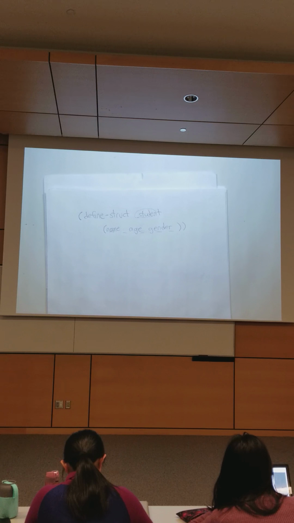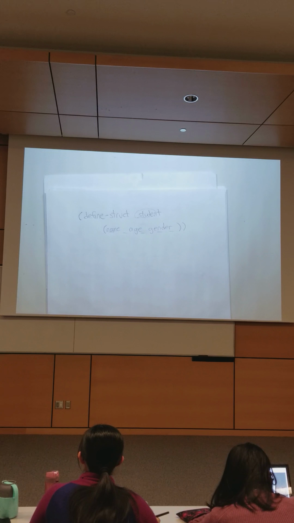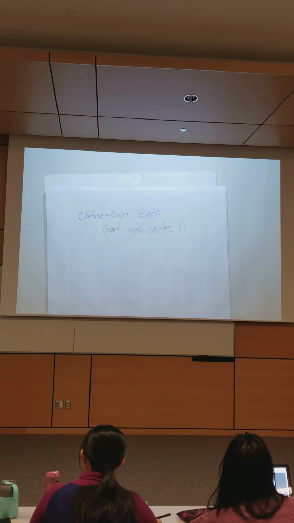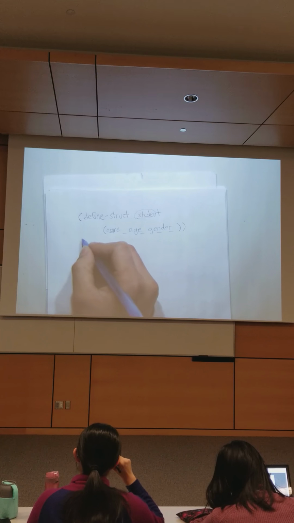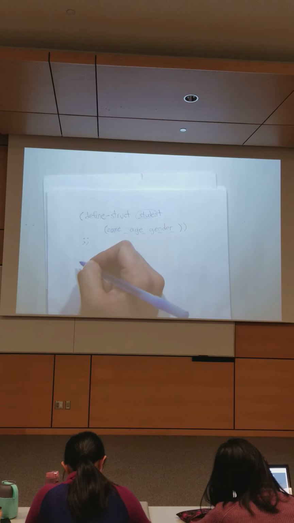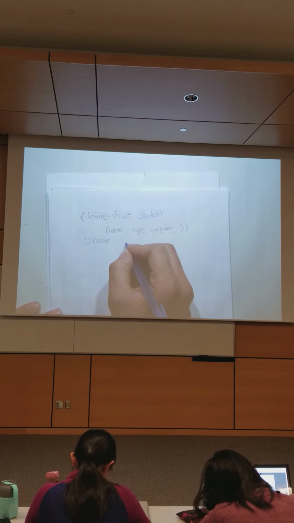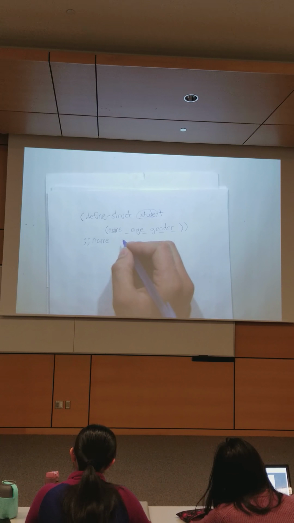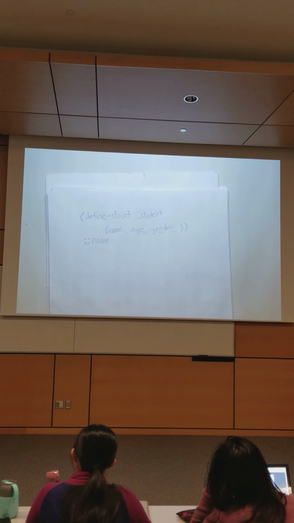Okay, we're not done. We still haven't fully defined this data type. Because we've defined what a student is. We said a student is something that's a name, something that's an age, and something that's a gender. But we haven't even said what a name, an age, and a gender is. So now what we need to do is define what a name, an age, and a gender is. Okay? So in comments, you're going to define what the different fields are. So we're going to say name is, okay, so this is not exactly how we're going to do it, but for now, let's just bear with me. This is how we're going to do it for now, but later on today, I'll show you how to actually do it. What we're trying to do is define the three fields within our structure.